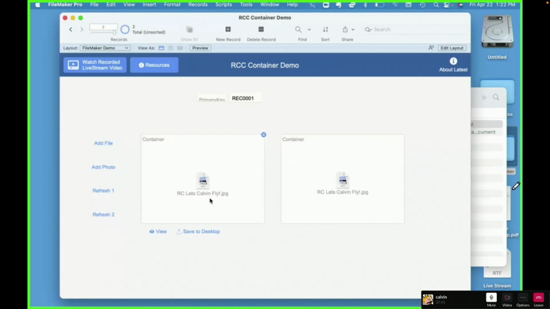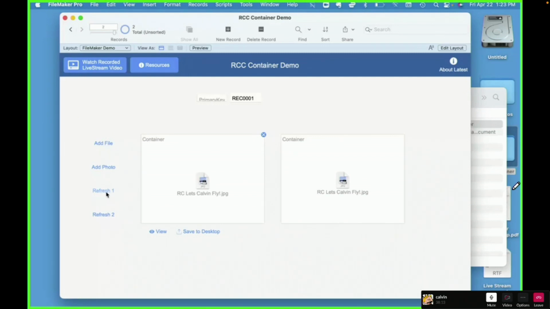So we need a way to work with these kinds of containers so that we can see what's in it. It's really helpful to have that thumbnail image, not just a thumbnail icon of the JPEG or video. And obviously, if we have an interactive container, we want to interact with it. So there is a way to do this. And one of the things we can do is using the Base64 encode and decode.